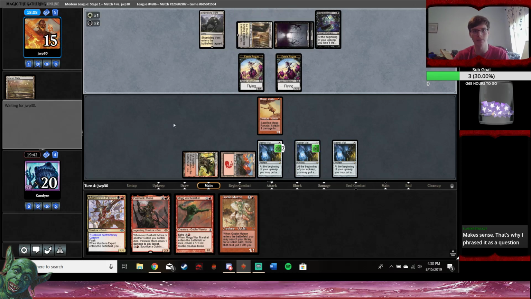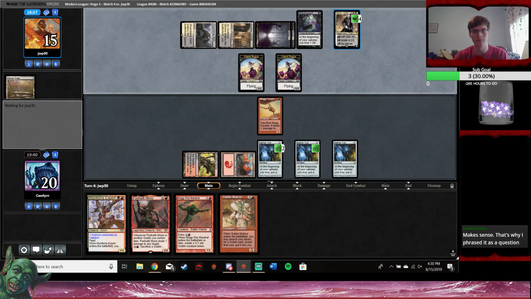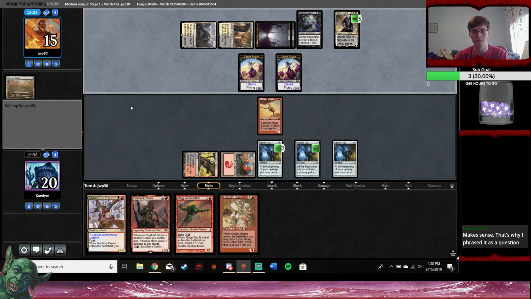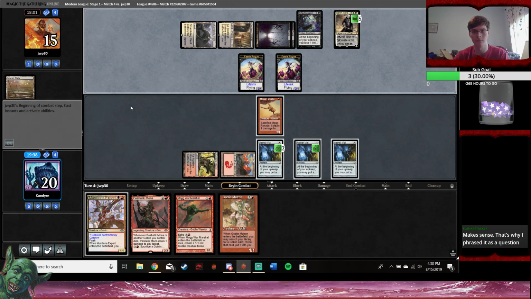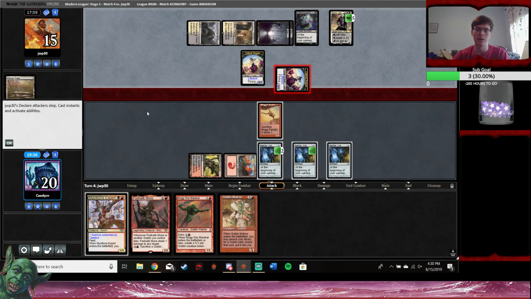Okay, they're casting a spell. Sorin, sure. Mm-hmm. Any point in experting that? I don't think so.